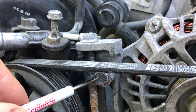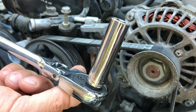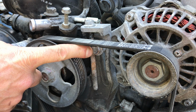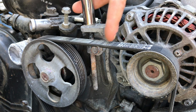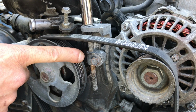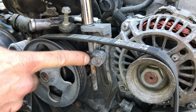Step 1 is to loosen this lower bolt. It should be a 12mm bolt. A ratchet and socket should work perfect. Now just loosen it, don't take the bolt all the way out. Then go to that top bolt and back it out so you loosen the tension on that belt. I've gone a little further than necessary just so you guys get a good idea of how that adjustment bolt and that threaded bracket work.